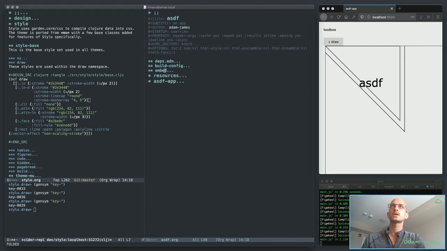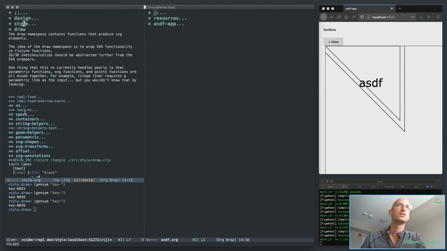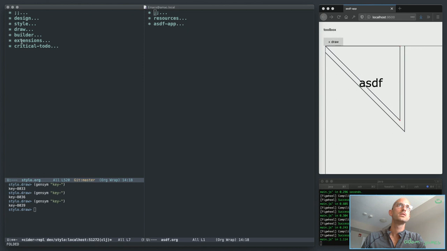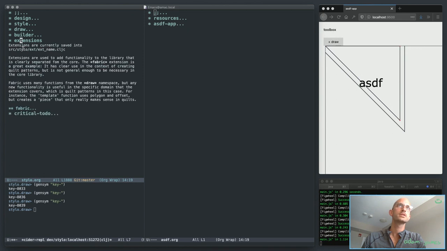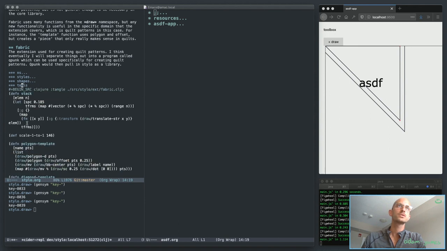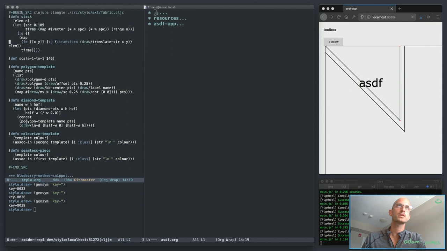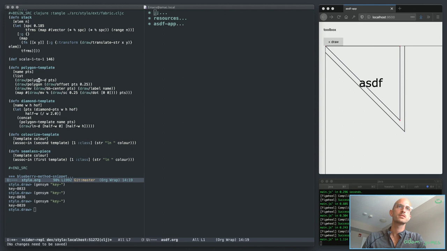Let's go this way. Extensions, fabric. Tools. Template, polygon template. Here, should be good.